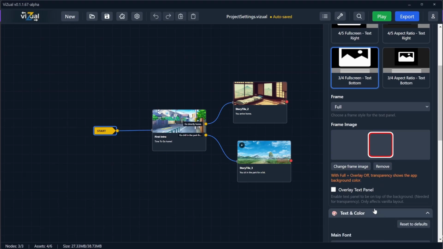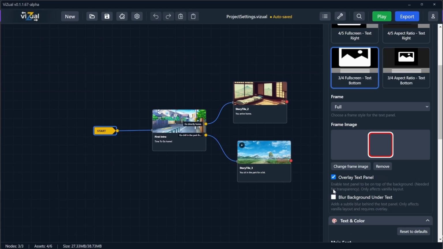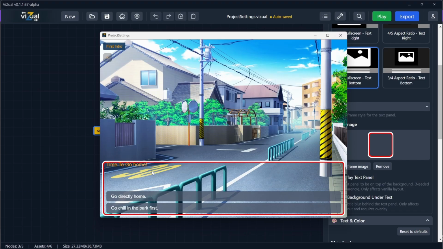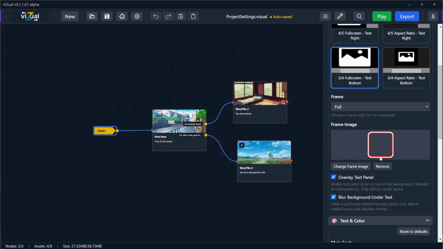Now the cool thing is that you remember, if we do overlay text panel, the background will become the visual always. So if I press play and start, now you have a frame directly on the picture. And that's where customization can go into a lot of detail. You can have an animated GIF background for your container with, for example, some gradient moving, or some bubbles happening, or whatever you want here on top of the actual picture. And you can also still blur it, right? So you can start customizing a lot of things. But again, I would really suggest going into the video about the frame, because this is really powerful and there are a lot of ways to do that.